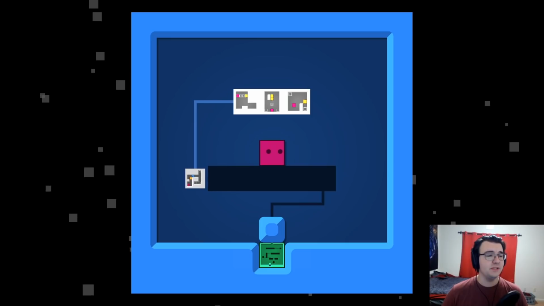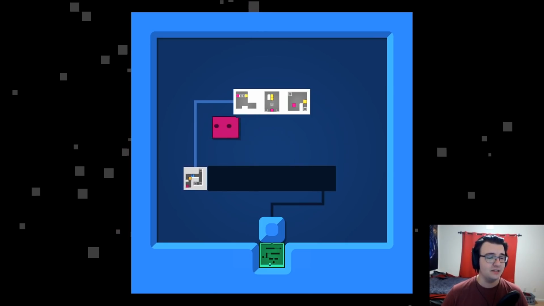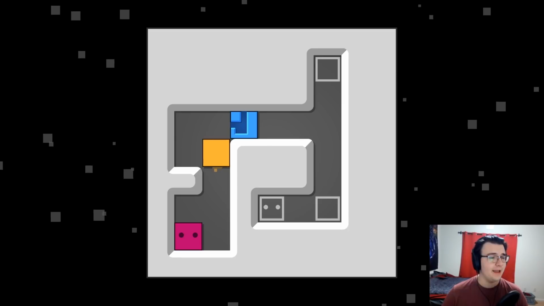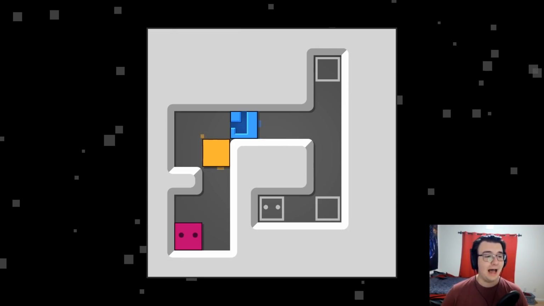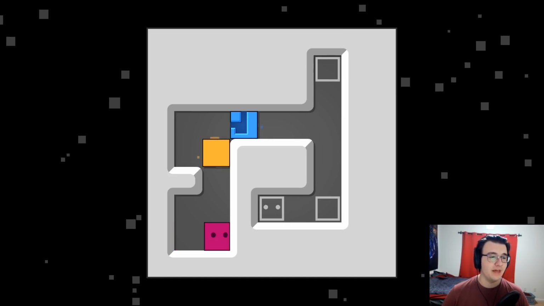So as you can see, the purpose of the game was to get these yellow blocks into their squares, as well as getting my magenta character into its own square with eyes. Hopefully you were able to follow along with that so far.